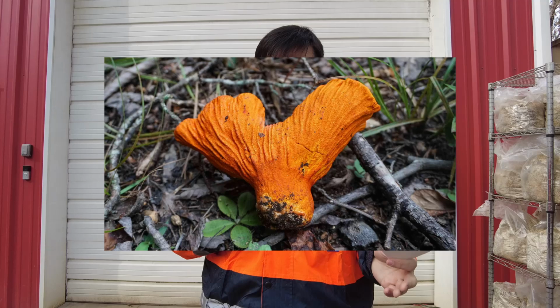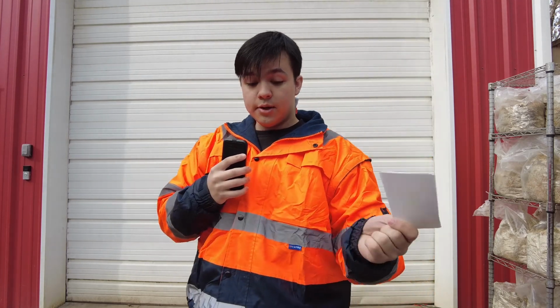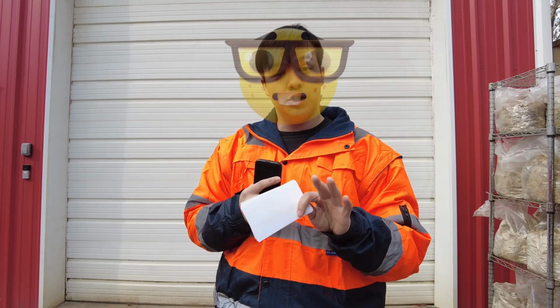Tempeh is seen as a health food, so it's actually pretty widely available. I'd recommend it. Our secret second thing before we move on to the last thing in our category is the lobster mushroom. Oh, Clancy, you said we weren't involving mushrooms. Hold on a second. Lobster mushrooms are different in that they're not just a mushroom.